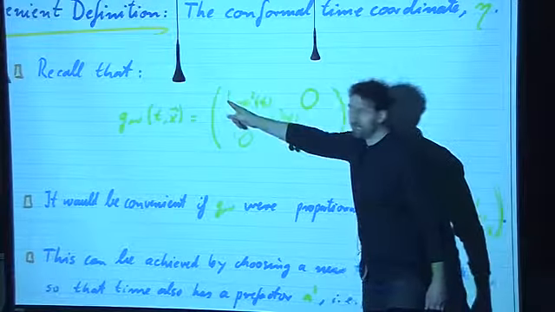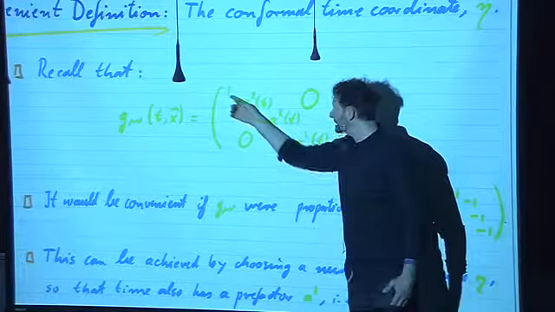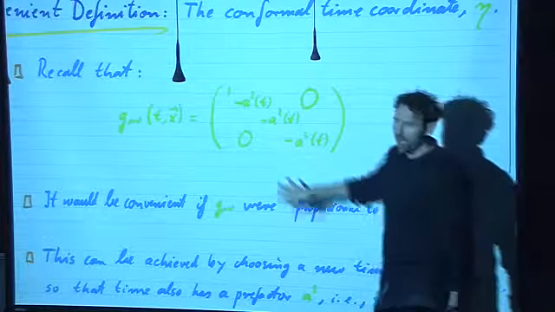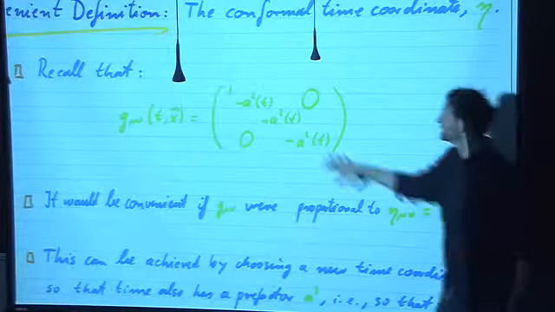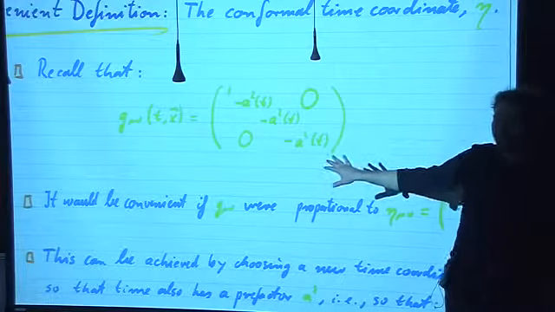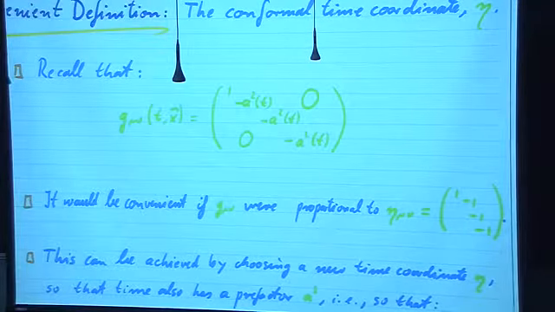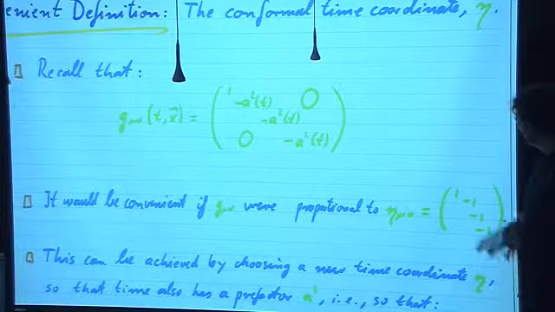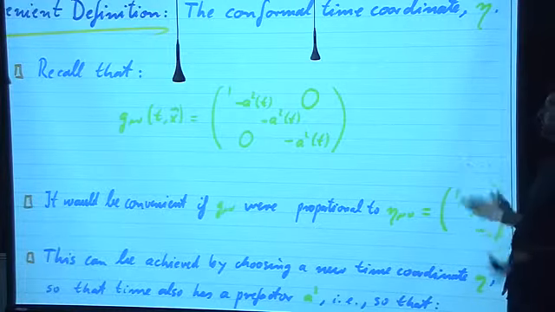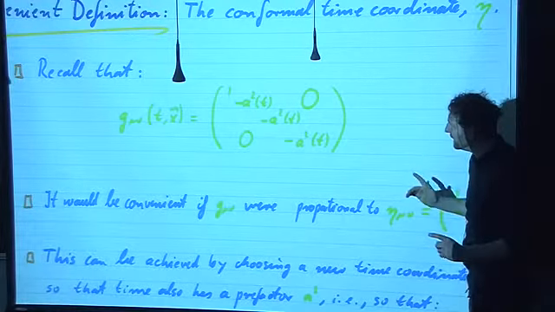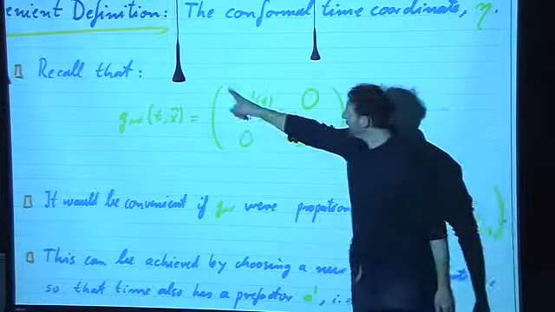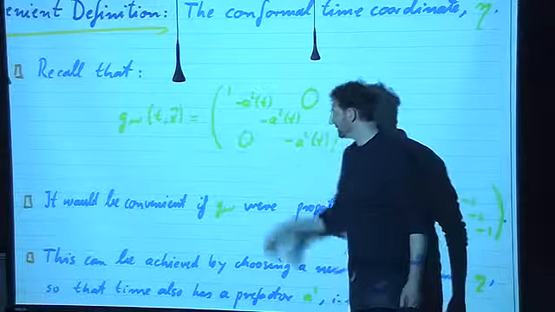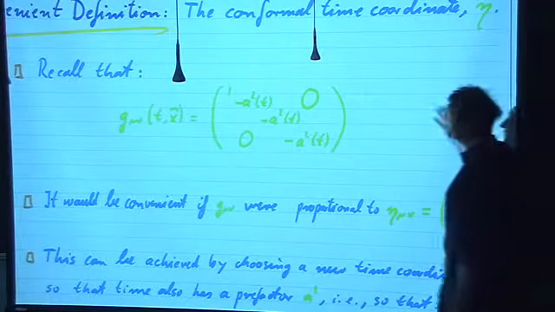If there was an a over there, then we could just put the a squared factor in front, and we would have just the eta matrix there. And if you suspect that having an eta matrix there might simplify things, you would be right. It will make a big difference. So yes, that is a convenient thing to have: the metric proportional to eta mu nu. But what do we need for that? We need to change coordinates in such a way that an a squared appears over here, so that we can pull it out of the matrix. It's still part of the metric, of course. But how do we do that?